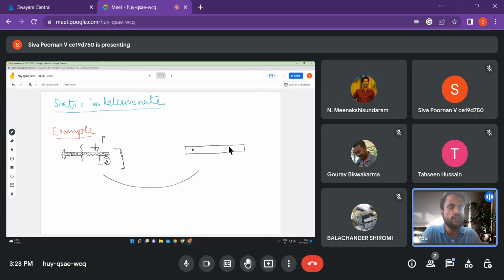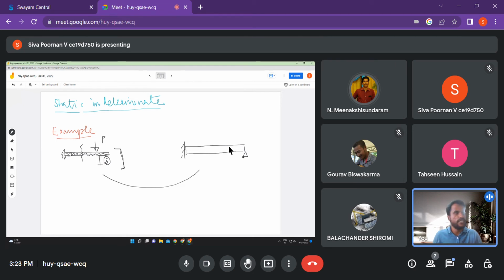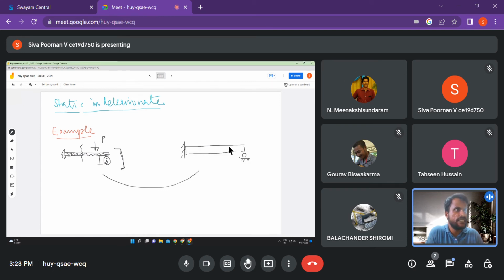So can you give an example of an indeterminate structure? Yes, propped cantilever is a very good example. Fixed and continuous are all examples too. Good. These are the things that we have already studied in structural analysis, I think. Then if we go and talk about kinematic indeterminacy, what is the difference between static indeterminacy and kinematic indeterminacy?